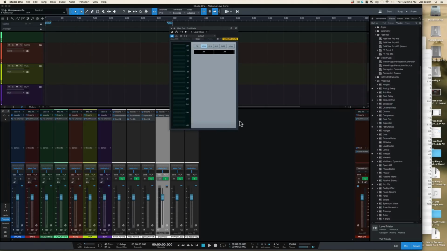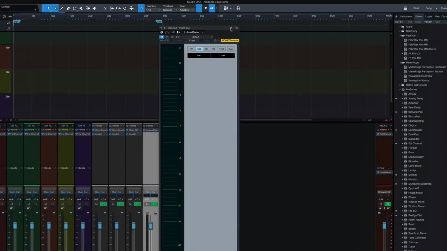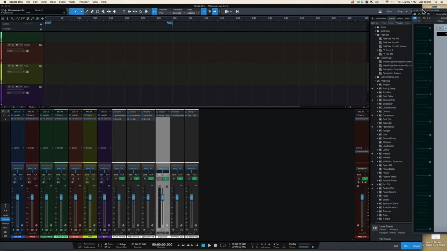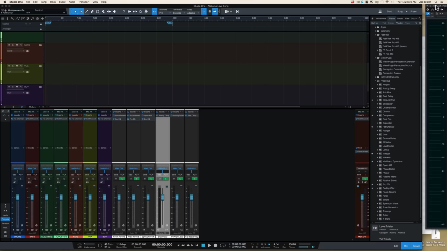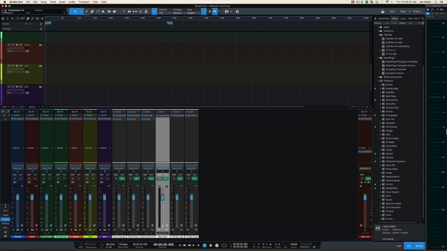What's cool about this is I can make it as big as I want. I can click the little pin there to keep it open, so I can leave it open all the time while I open other plugins. Then I can shove it over here in the corner, and now that right-hand side of my screen is my meter, and it just looks awesome. I have no audio here to show you that. You'll just have to trust me that the meter is there as well. It's the same thing as this meter, it's just really big, and I kind of like that because I got a 27-inch screen that leaves some room for that. So that's my template. Everything is set up like this.